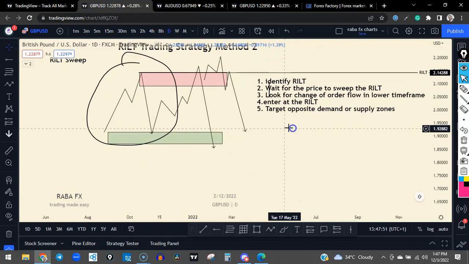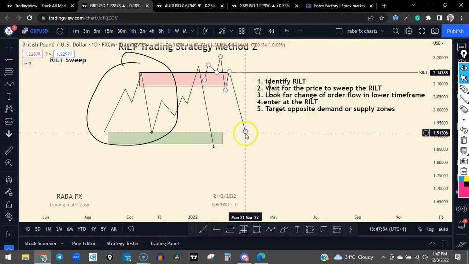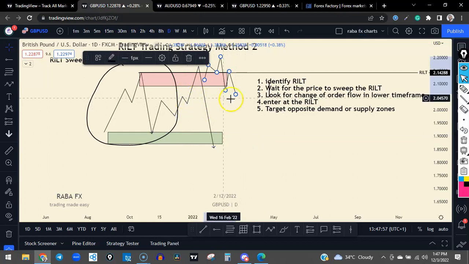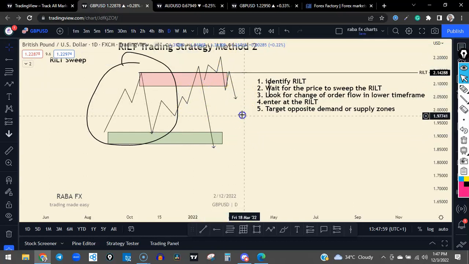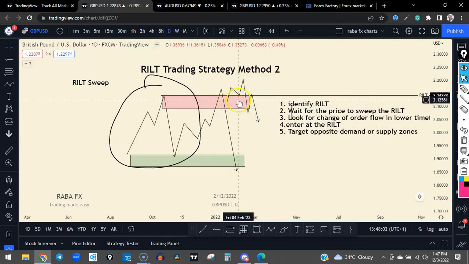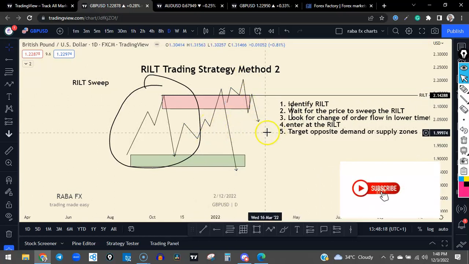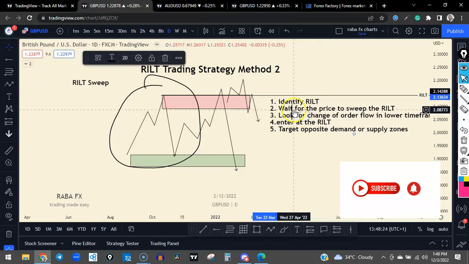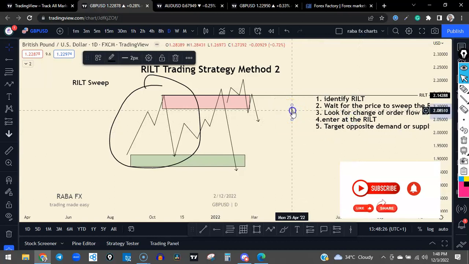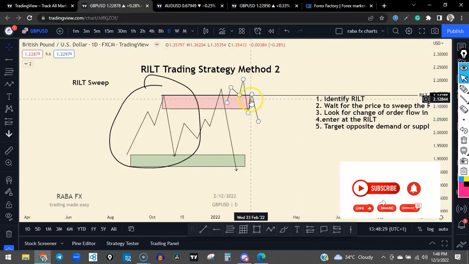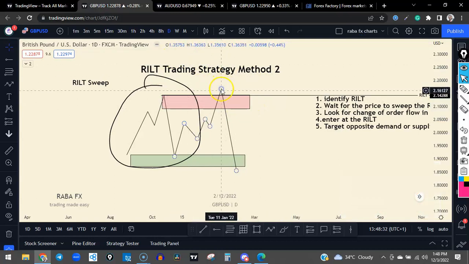Your profit here is simply the opposing supply and demand zones. Maybe this demand zone coming in here, you take your profit off there. Sometimes this move is simply a counter trend move. Most times, maybe the market is bullish and you saw a R.I.L.T that has been taken, price may use that as a form of retracement to a demand zone where we can continue that move to the upside. So these are the rules. Without wasting time, I'm going to go to the chart now and show you how it's done.